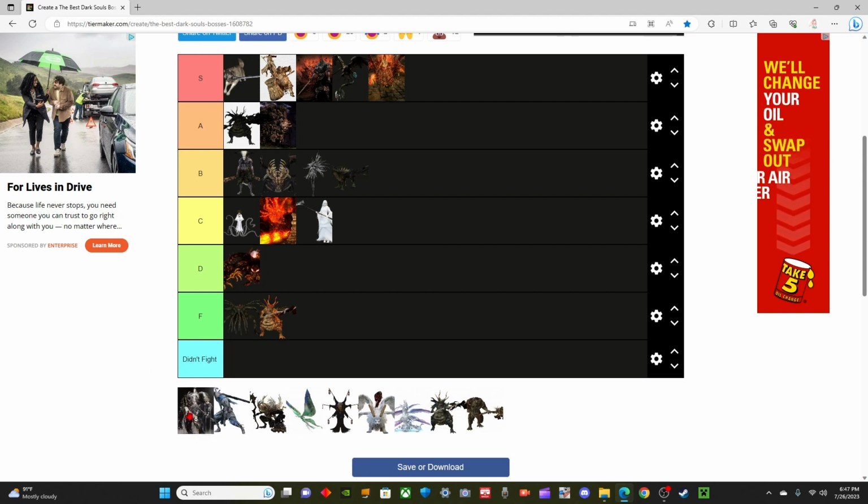Alright, Iron Golem. This is the boss you fight at the top of Sen's Fortress. I think this dude has grown on me a lot. When I first got to him, I was like, is this really the boss? Mainly because he hit me once, and then he was done. Like, done. He didn't hit me after that. But as I go on, I like him more and more now.